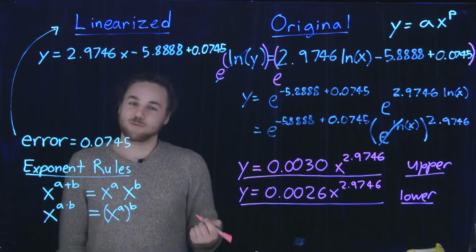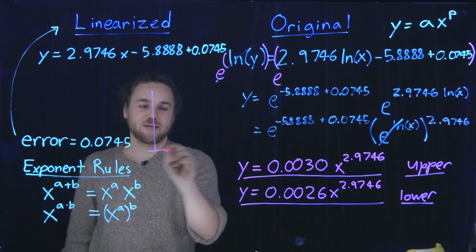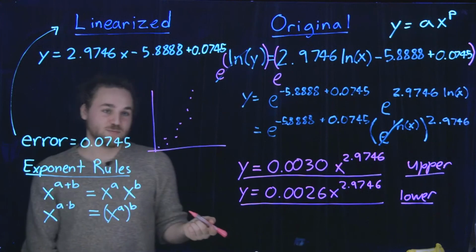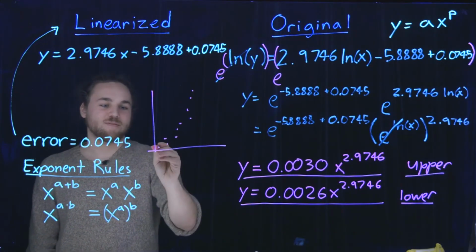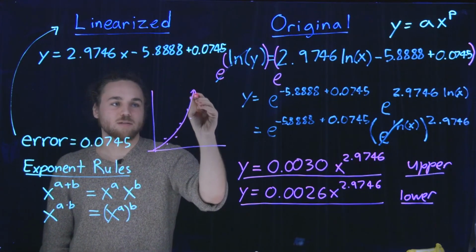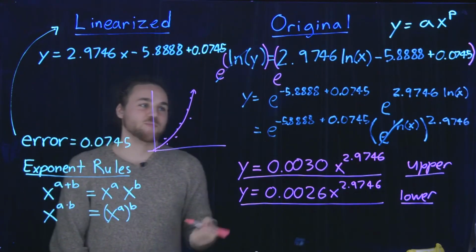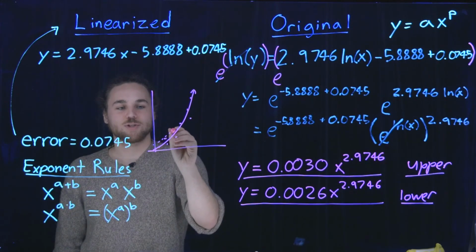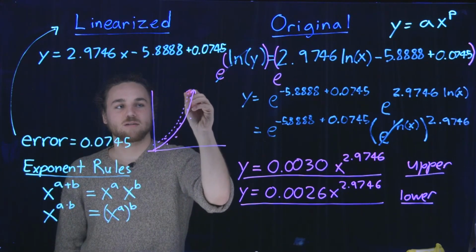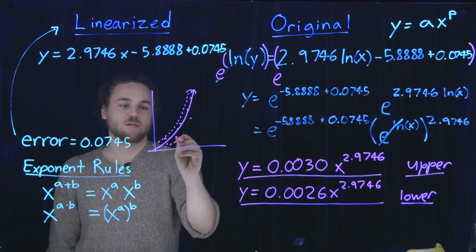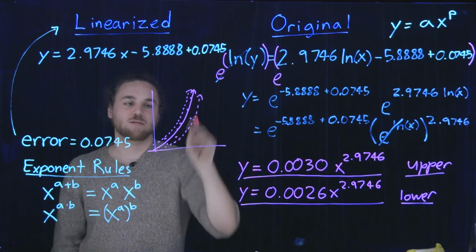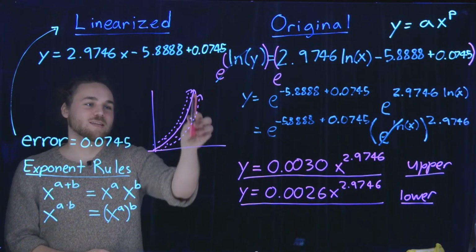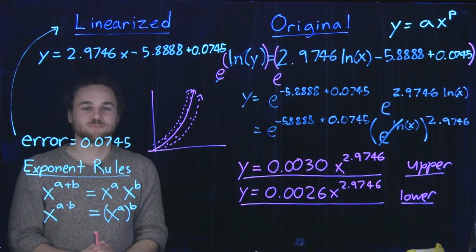So basically, all that we just did was that at the very beginning, we started with some data which was curved and looked like it was a power function. So we were able to find a power model to represent that data. And all we did now was find an upper bound, which should just be a line just above it, and then a lower bound, which is a line below it. And what that does for us is give us two curves that all of our data points will fall between.